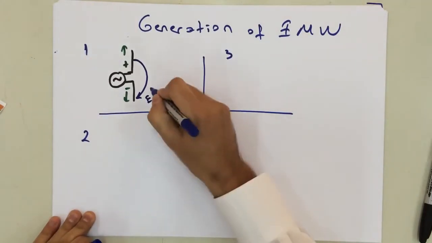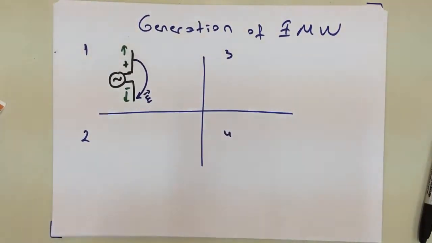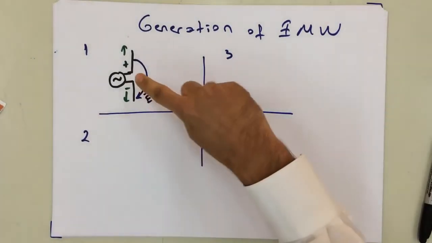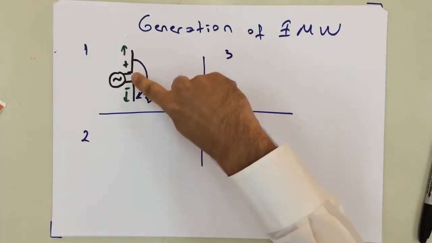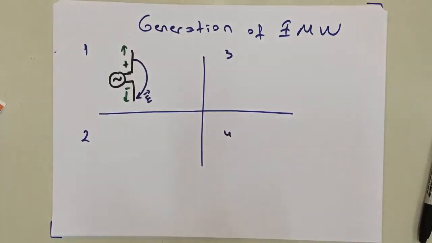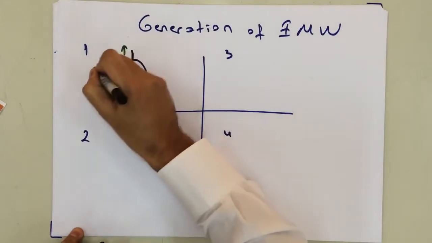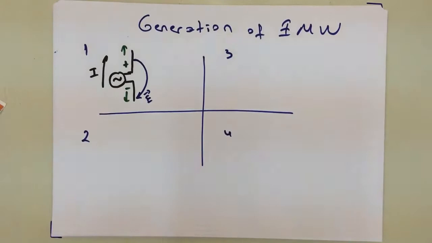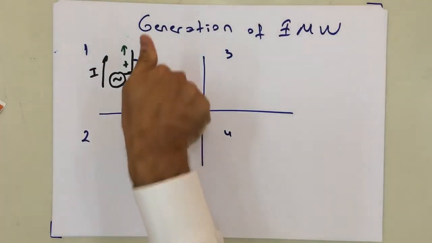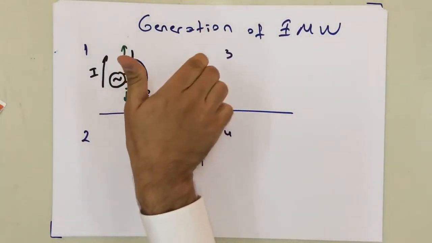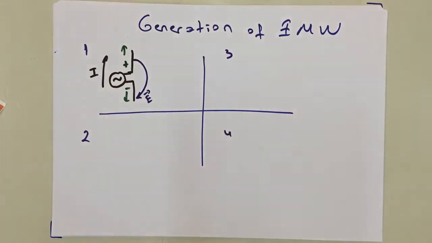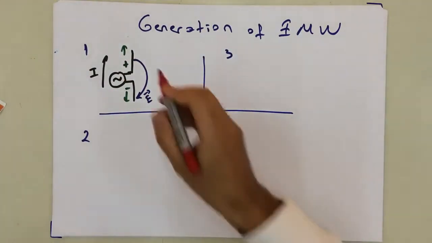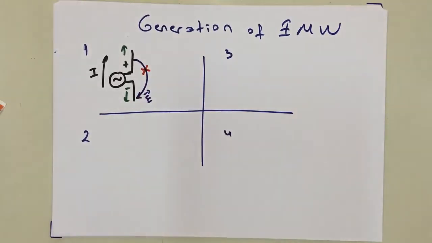This is the electric field. So how can we indicate the direction of the magnetic field? As you see, negative charge moves down. That means the current will be directed up, opposite to the negative charge. Then we can use the right-hand rule. If the current is up, that means the magnetic field will be into the page, right? So we can say the direction of the magnetic field is into the page.